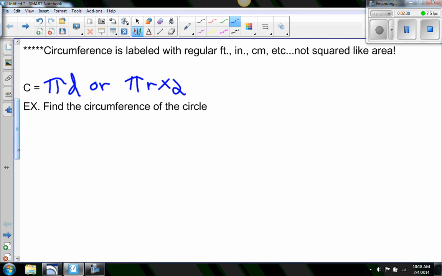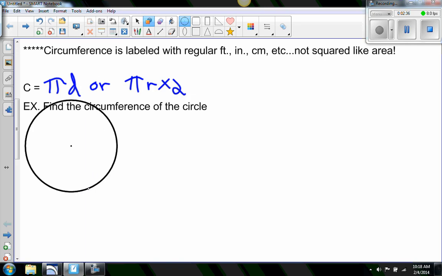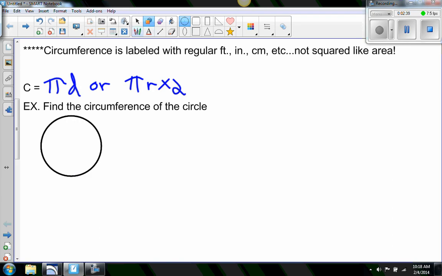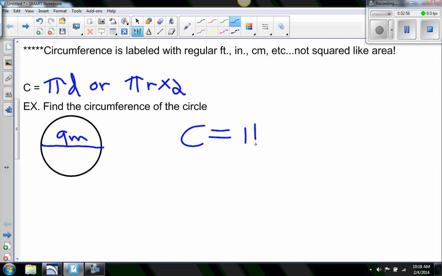So here we're going to do this circle. So if I want to find the circumference of this circle, and let's say that we have a diameter of 9 meters. So again, we're going to do it the same way we did all these other ones. We're going to start by writing out the formula. So if all I need is circumference, it's pi times diameter. Pi is 3.14. Unless they tell you to use the fraction, then you need to use the fraction. So 3.14 times my diameter the whole way across is times 9. So all I got to do is multiply those, and I got my answer.